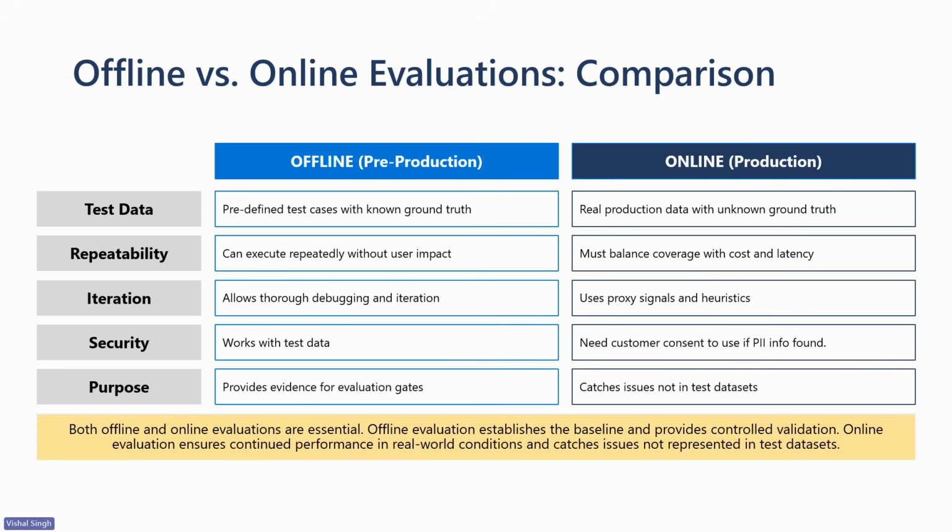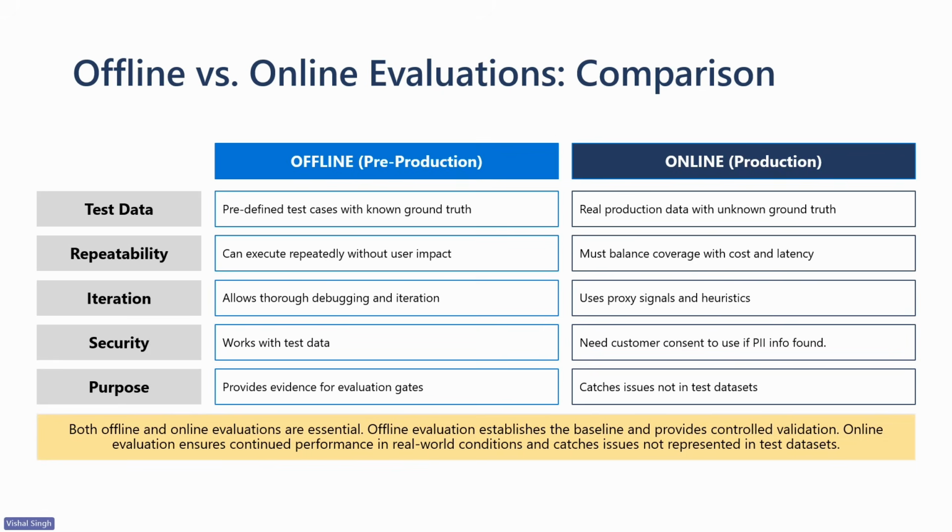On the contrary, the online system is defined for real production information. Your agent is already live in the infrastructure. It is dealing with real customers out there. The objective is for it to interact with them and get the real production data to know whether it is performing in the right manner. But the ground truth is the missing element here. That's where the knowledge sources come in, where we have to ascertain whether the agent's response aligns with the expected response available in the knowledge sources provided to the agent. It's a balance that has to be maintained in the current use case, to ensure that the cost and the latency incurred by the repeatability of this evaluation are kept in check.